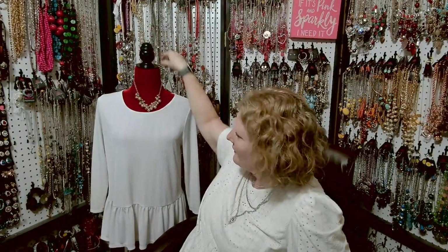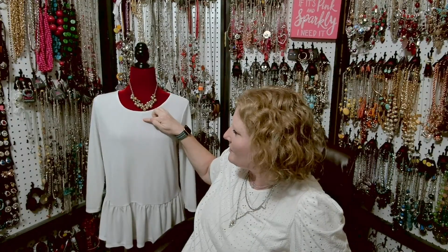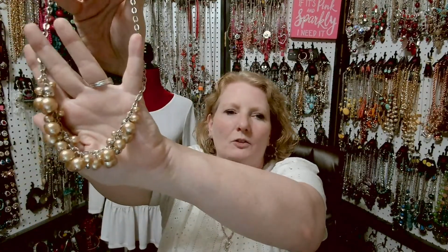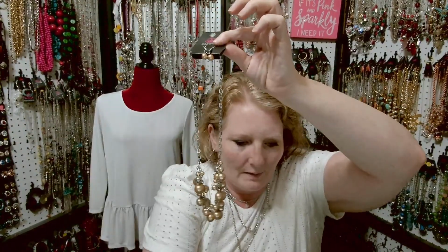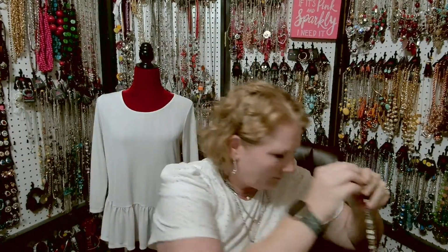This is the length. So it is sitting just above the collar. With the 2-inch extension, I'm going to sit down to here, which is going to be about mid-chest. So we have Classical Culture in brown, a light brown. This one is number 118.